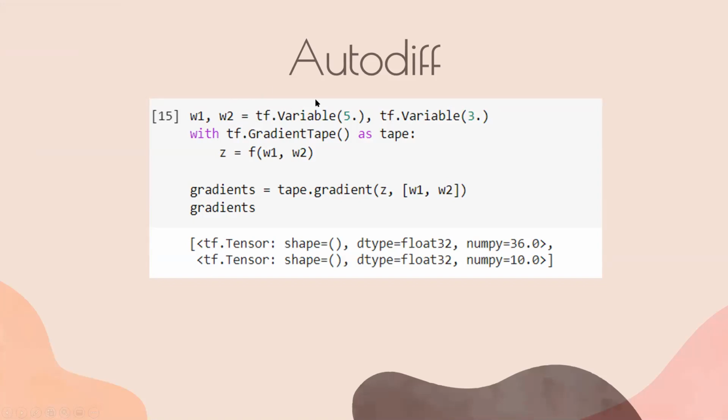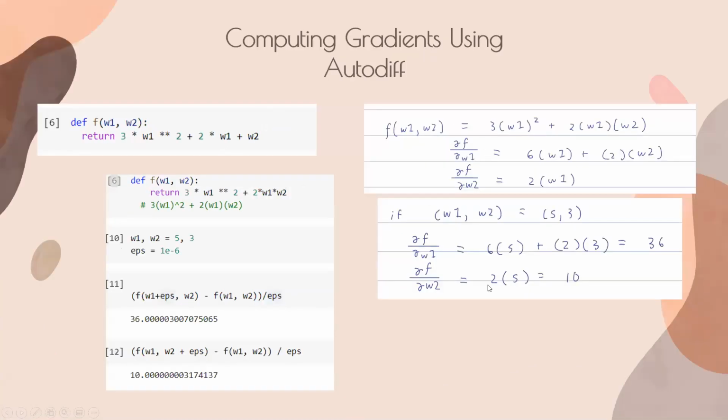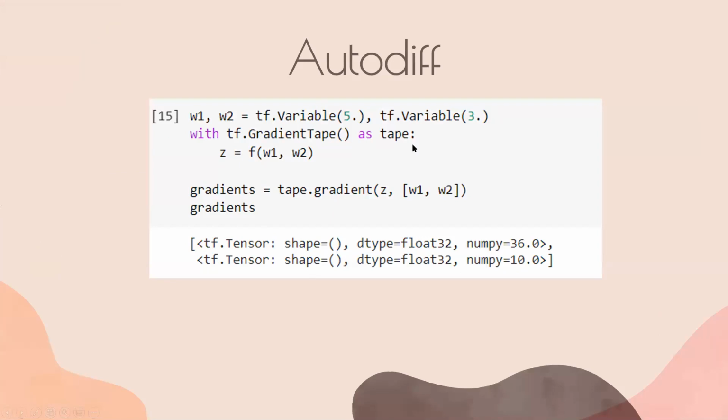First we define the variables, then we use a special TensorFlow function called gradient tape, and that automatically records every operation that involves a variable. Then we can use this so-called tape to compute the gradients of the result z with regard to the respective variables. Then we get the perfect answers. So this code is basically the same as this math. So it's not too hard to understand.